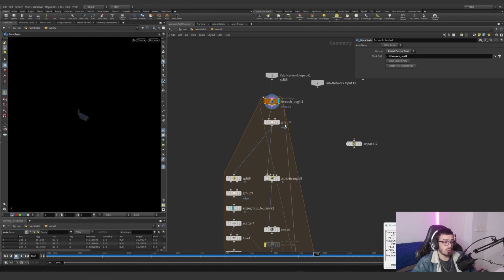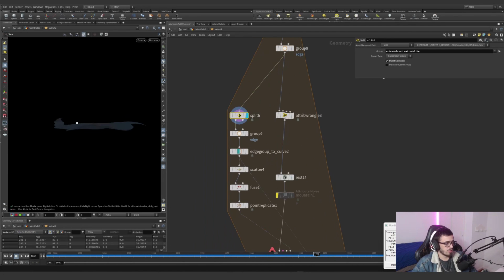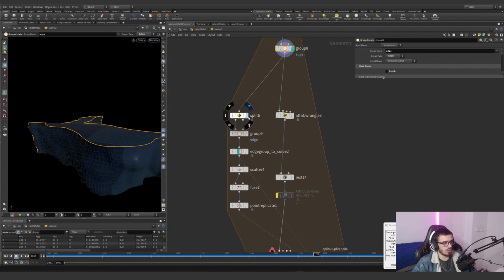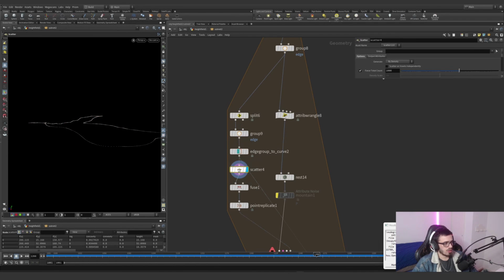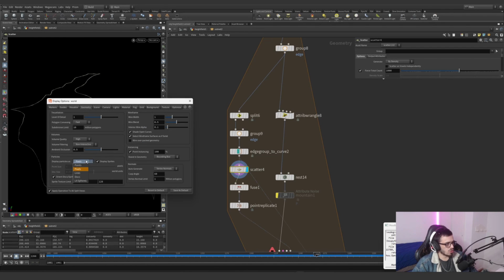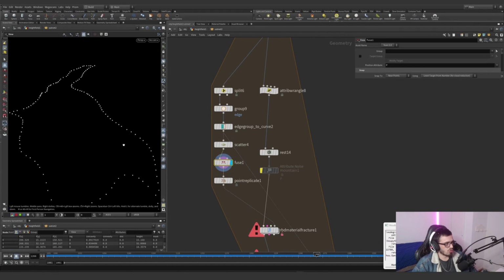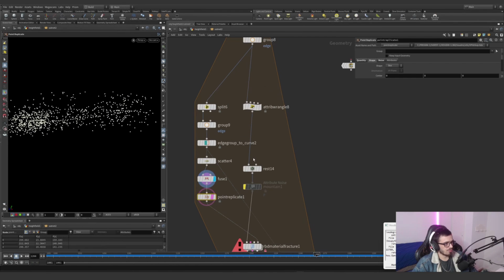So we're doing per named primitive. We're grabbing the edge. We're splitting this on the top. Oh, so we are basically removing the extrude side and the inside. And we are grabbing the edge and converting this to curve. Let's do a scatter on top of it. As you can see, I'm going to change this geometry to points so we can see a little bit better. There we go. And then I'm fusing some of them because I'm having too many of them. Then I'm point replicating this, so it's pretty much crazy.